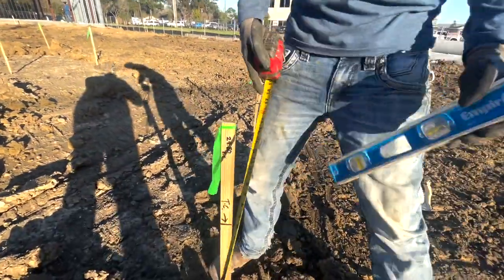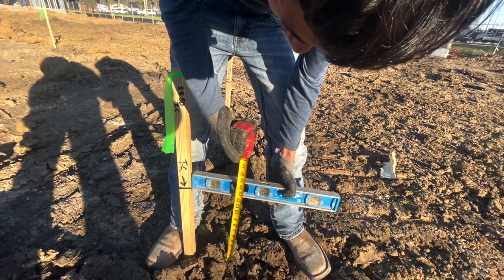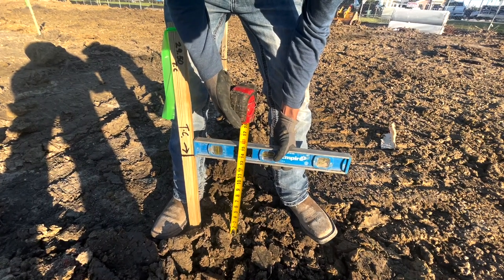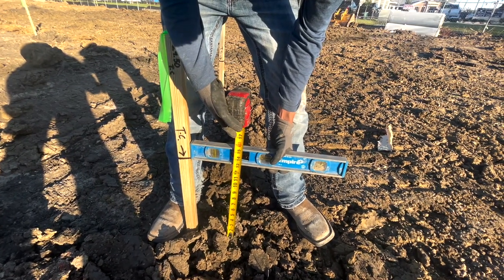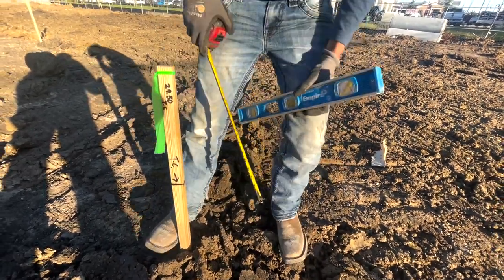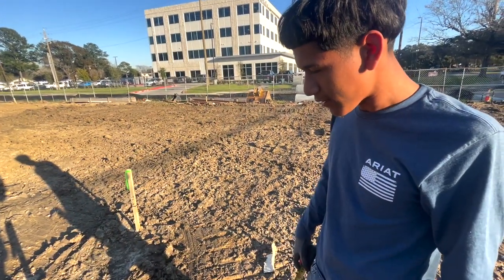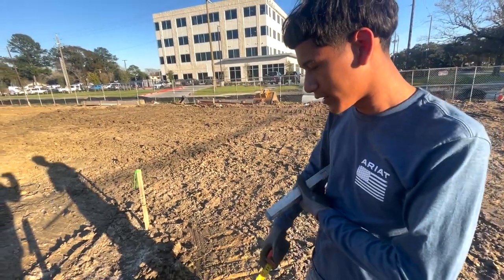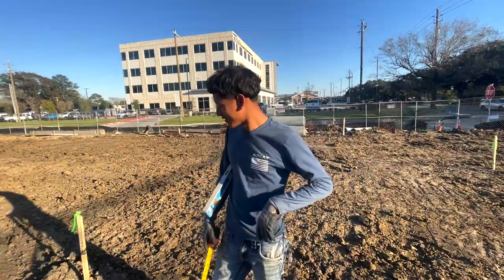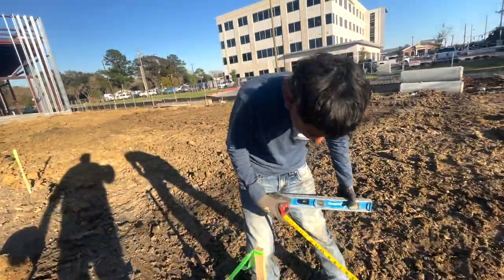Taking it for the grade is even with the ground, at the grade level. You gotta make sure it's even right here, right in the center. And you see how it has 13, it has to be a foot from the curb. So you gotta be a foot and you're at 13. Yeah. So we gotta come up another inch. More dirt. Now he goes by and you check every stake like that? Yeah. Let's show him another one.